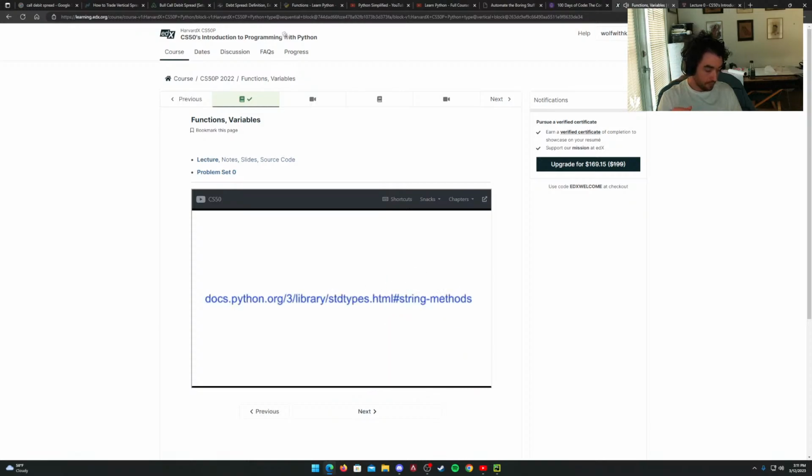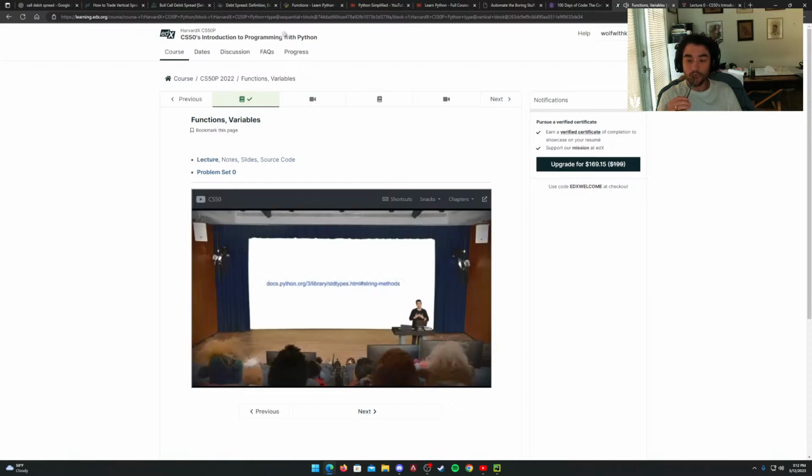But it turns out that strings themselves come with a lot of built-in functionality. And you can see all of that in Python's own documentation here. The string data type that we've been talking about comes with a lot of functionality built in that means that we can manipulate the user's input to do more than just join it with something else, like hello. We can actually clean it up or reformat it in a way that hopefully looks a little better for us.